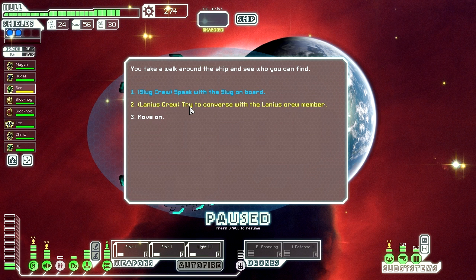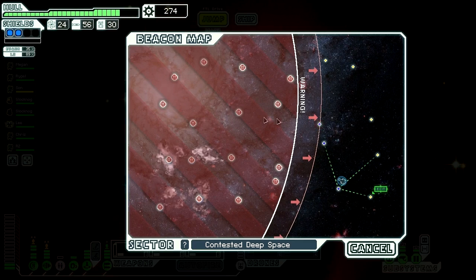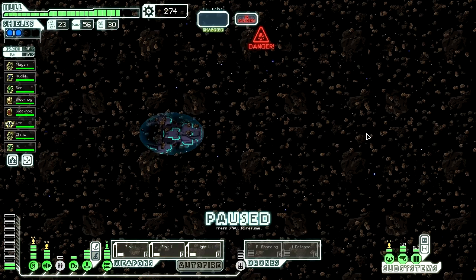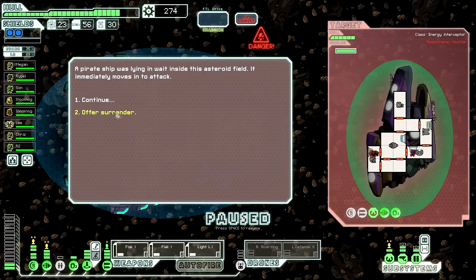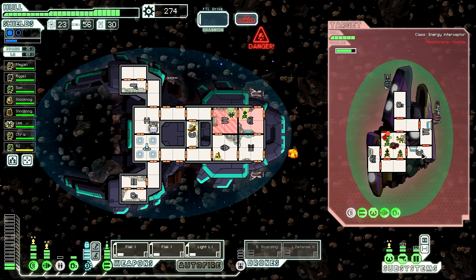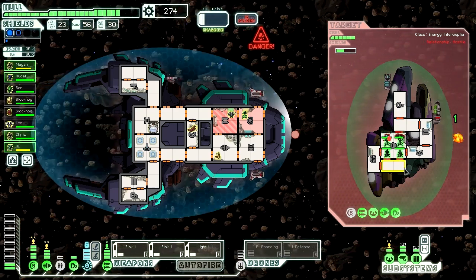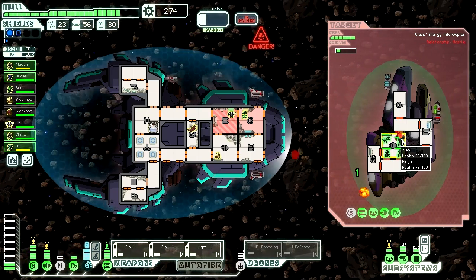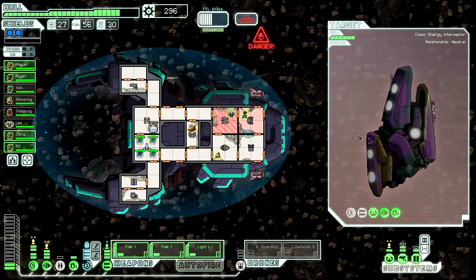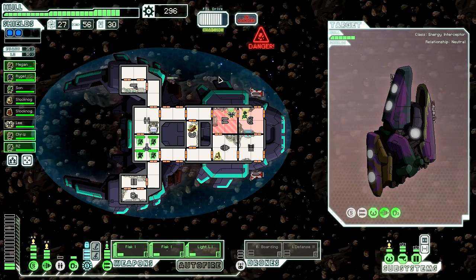Let's talk to Lanius. Alright. Need to work on a translator. Continue. Because four mantises make short work of a mantis and a rock. The rock's really tanky. And that's that. Quick and easy.